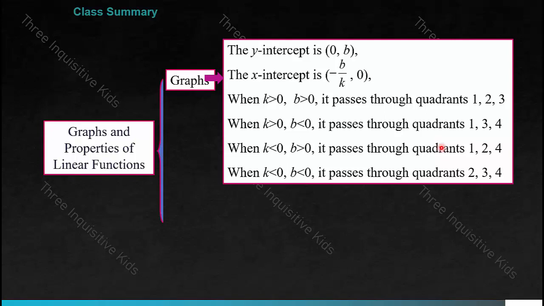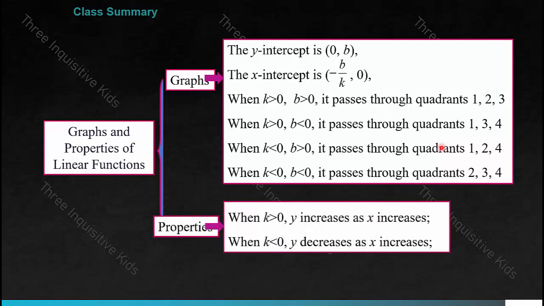Because after training, after practice, and especially after going over this over and over again, you'll just snap your fingers and you'll know. It's very basic information about linear functions, really, and it's almost like how you would recite your math facts when you were in second, third, and fourth grade.